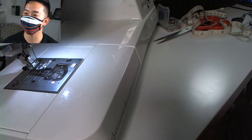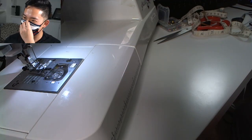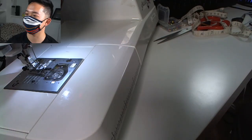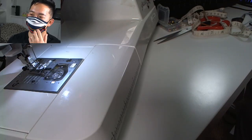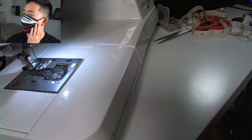I think I got the dimensions right. I guess I need to tinker around with the mask a little bit more. Look at this. Having the pleat up top actually helps the nose. It's pretty great, actually. Just because the fabric is a jersey knit, it's kind of cooling on my face. I'm not trying to just say that because I used jersey knit. But yeah, I think that this is good.